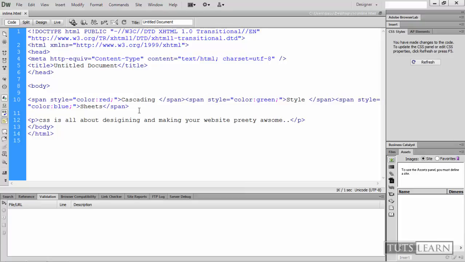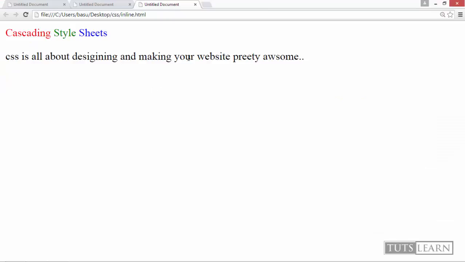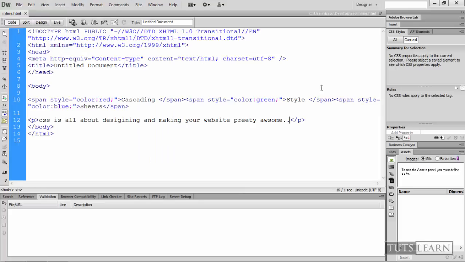So if you save this and hit F12 again, so this one is the style text and this one is just a simple HTML file, or you can say HTML text or XHTML text.